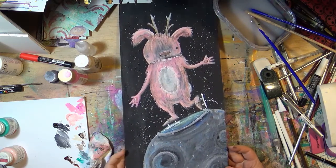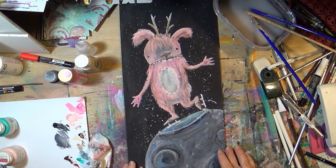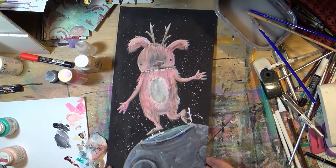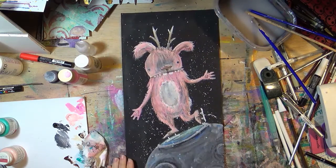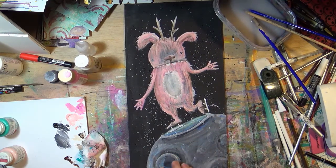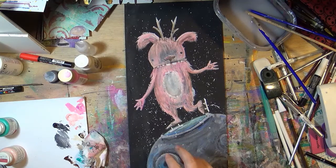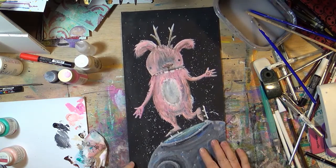Normally when I do black, I work up layer by layer, starting with the lightest colors and then working in, so it gets this sort of translucent-y, funky, cool effect. So I started this canvas by painting it black with just this crappy crafter's acrylic, and then splattered it with the white for the stars, and that's where the video starts.